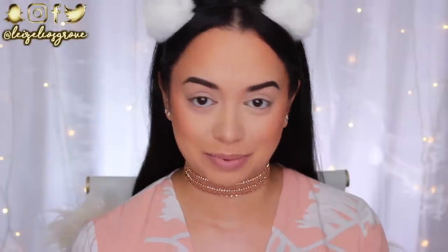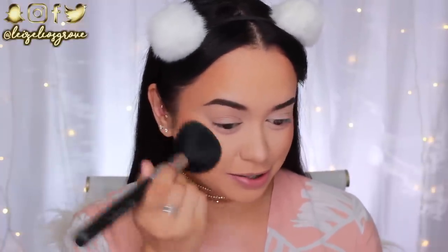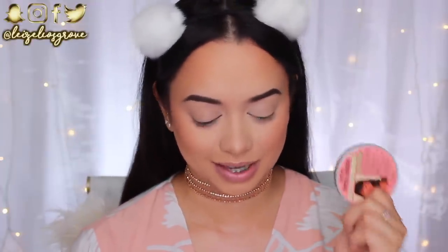And usually I wouldn't even have blush on. I wouldn't go in with the blush. I just have my bronzer and then this over top. But this is looking a little bit crazy right now. Where's my brush? Whenever I find I've applied too much on my cheeks, I just like to go in with my brush and buff at the edges just to calm it down. I just had to mention this because I pretty much use this every single day for my everyday makeup look, so that's why it had to be included.